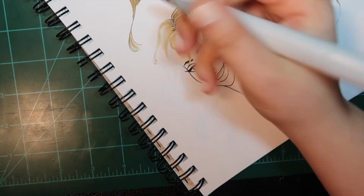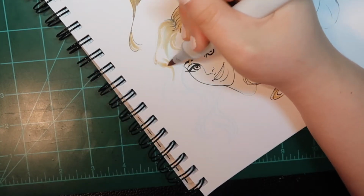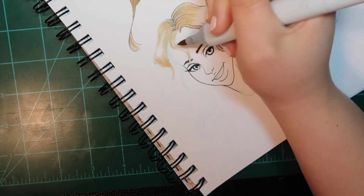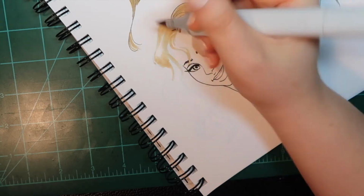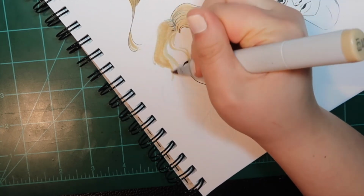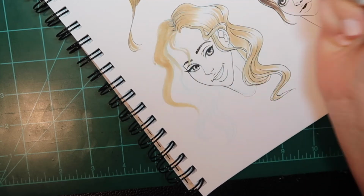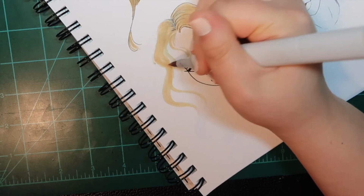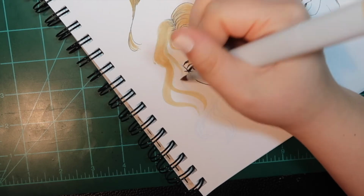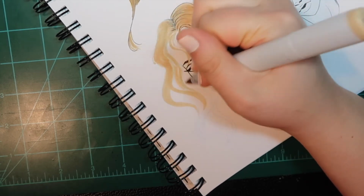And because this is a side that again is kind of more in shadow, I'm going to be leaving fewer areas white. In fact, really probably only more towards the bottom here. So I'm gonna color in this part completely. And this part as well, and then we'll shade that more with our other colors. So in a sense, on this side, the base color becomes our new highlight color, whereas on this side, we left the white for the highlight.